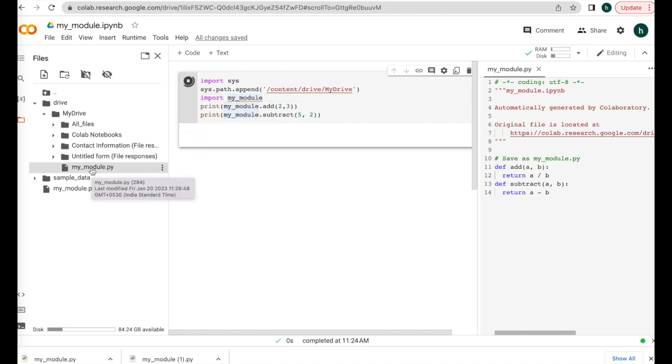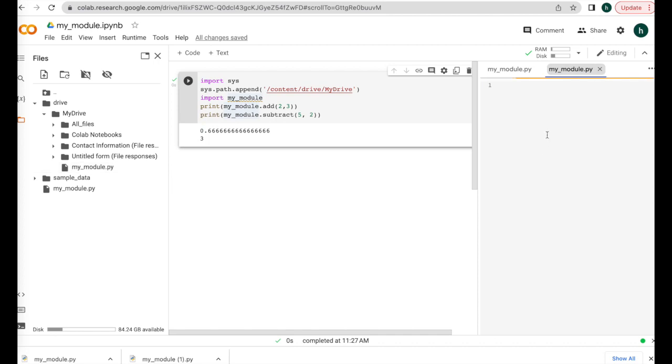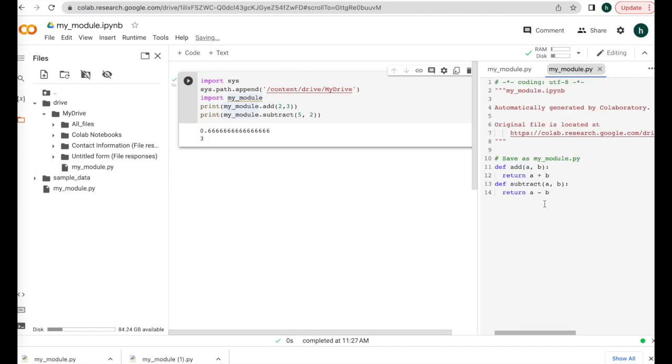You can see that yes, it's working perfectly. First we open it and check. Here is a plus and this is a multiply, but you can see that the result is not correct. The result is wrong. Why? Because this is the temporary location and this is the permanent location, this is the outer drive and this is the inner drive. So what Google Colab does is first search at this location.